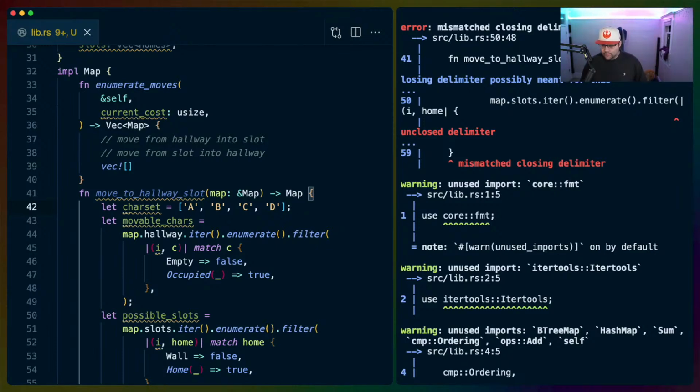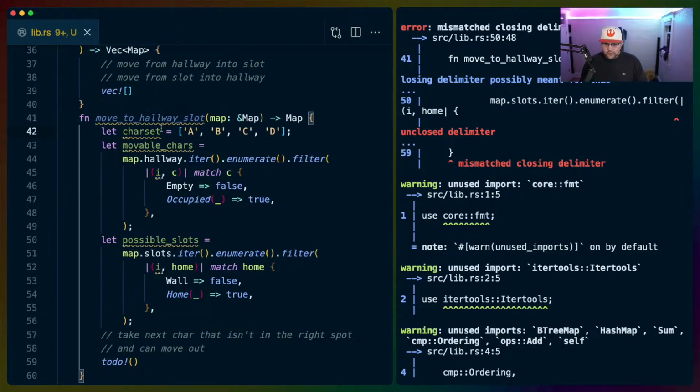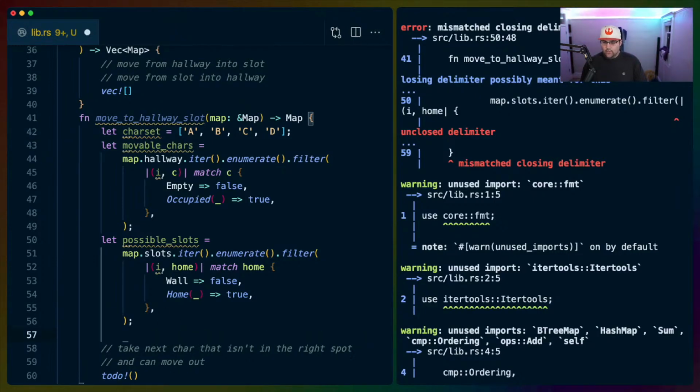I'm just hard coding it for now. So we have an array of this, and we also have the slot that they would be in. So the slots and the car set should line up.